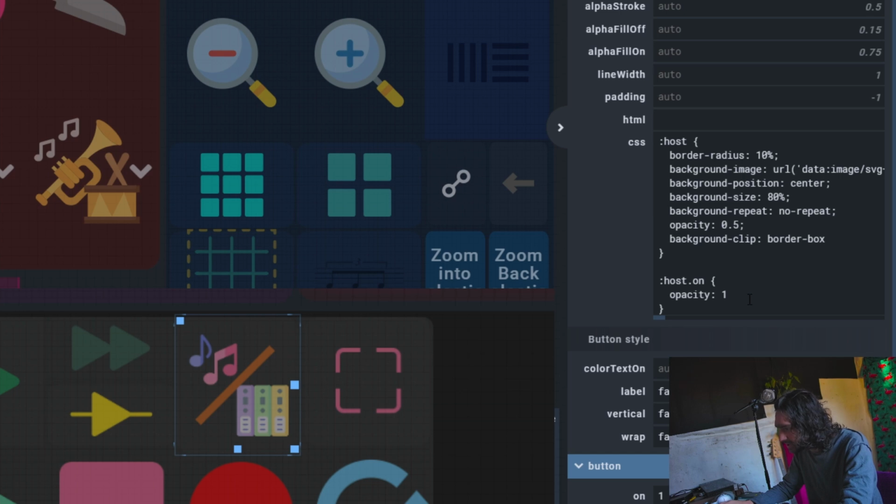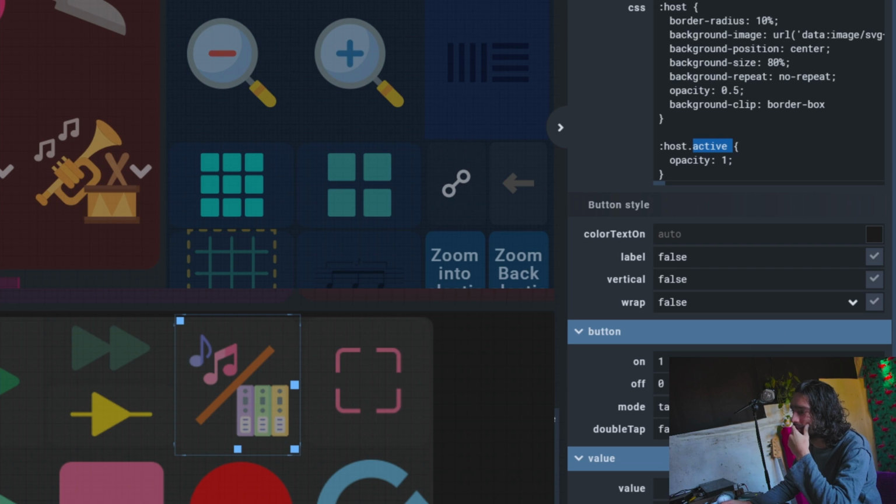I was able to do it before. I must be doing something wrong. It could actually be active. There we go. Sorry. So active is the one for... What toggle is it? Tap.